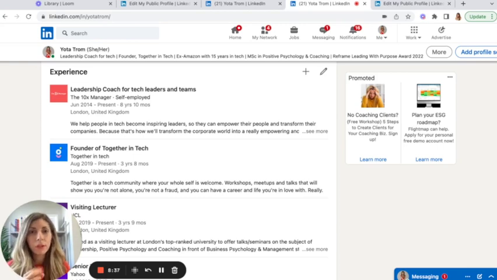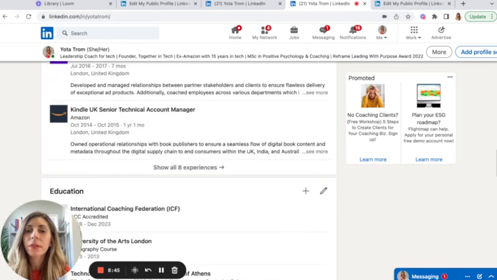So give a little bit of context if you're leading a team. What are the types of things and what is the main area of focus? What is your biggest impact in your job?